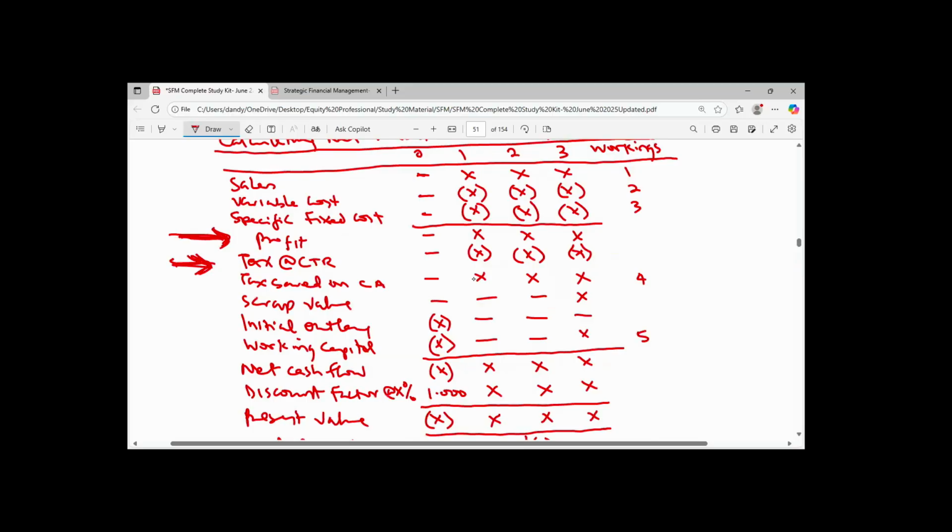If I'm using capital allowance to reduce my tax liability, the tax saved line will not be there at all, because I'm using capital allowance to reduce my tax liability. So that's the difference between the two. Whichever of the two you do, you are going to arrive at the same answer. But tax saved on capital allowance is faster.